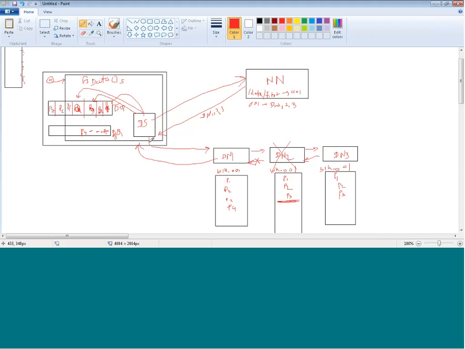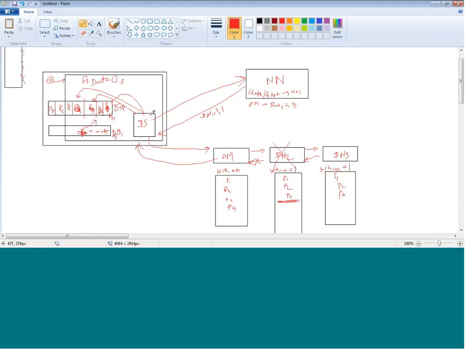When the data streamer gets that, it will remove packet P4 and put it again at the top of the data queue. Why? Because since it failed, it has to be rewritten again.